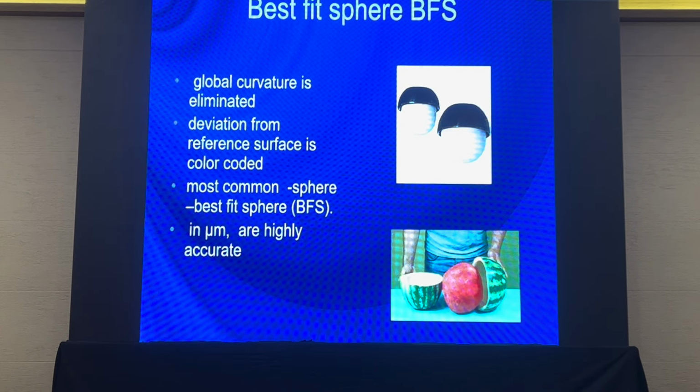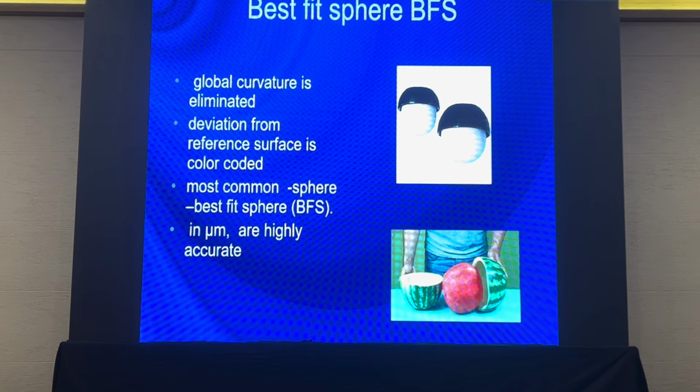So in all these tomography, you look at something called the best fit sphere. So a curvature is made based on the data which is there on the cornea. So based on the corneal curvature, you make an average corneal curvature, and then all areas which project above it and below it is what is seen in a best fit sphere. So this is something like this.